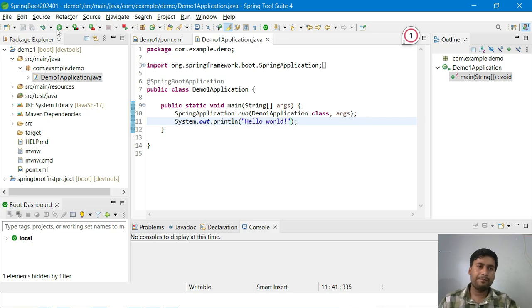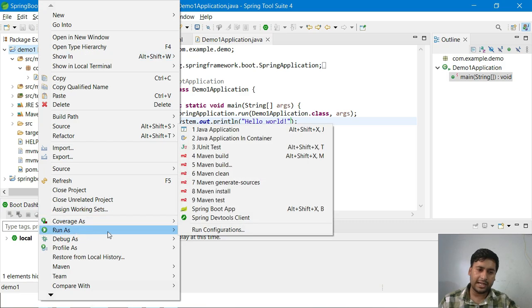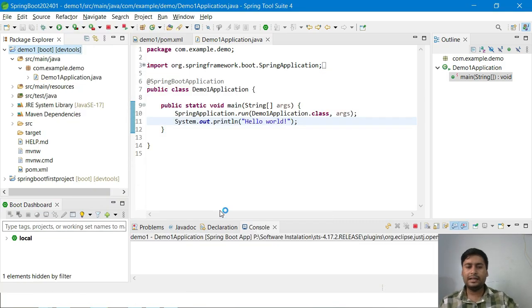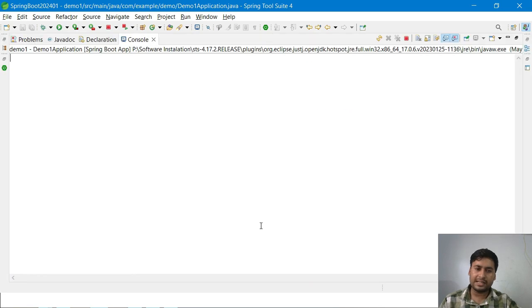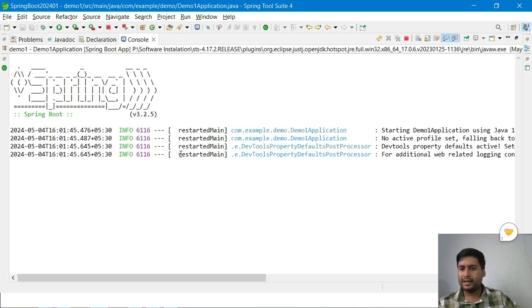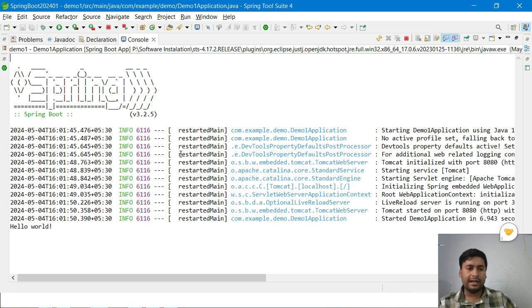Once you click on that, your Spring Boot project will start running, and you can see which port number it's running on, and it will print your output. So hello world is printing, and Tomcat started on port number 8080, so it's working fine. Let me stop this project. Once you click on that, it will stop your project.